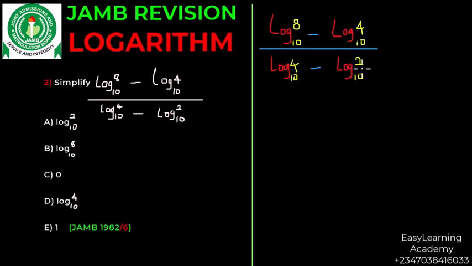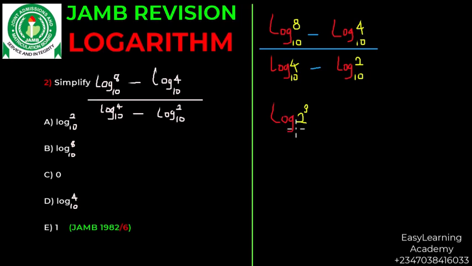So let's attempt, as much as we can, to write every other number as a power of 2, a number that we can multiply together by 2 to get any of these other numbers. So this is what I mean. For instance, this first one that we have here, 8. Can we change 8 to 2 to the power of what? You're going to have it as 2 raised to the power of 3, and that will be 8, right?